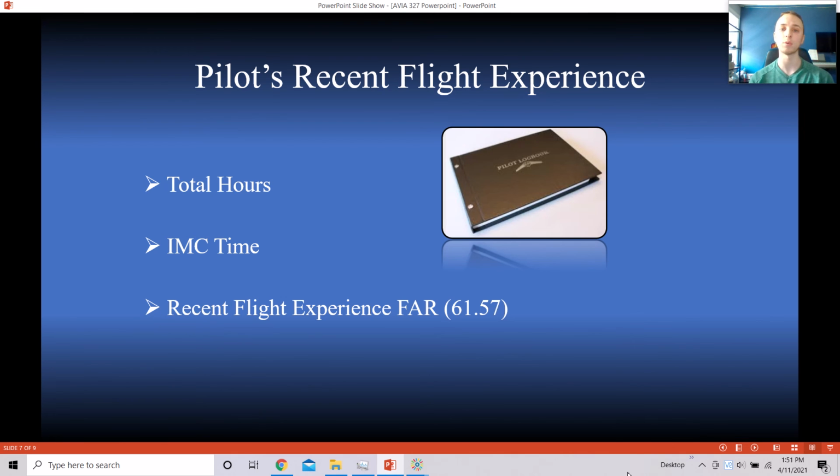And in terms of recent flight experience, though, it's going to be a big problem in terms of making this flight. We haven't flown, it looks like, in 95 days. So that's going to put us over that 90-day threshold, obviously, where we need our 3 takeoffs and landings in order to be current. This is also going to be a night flight, as we've talked about, so we do need to be current for night flying as well. We also want to make sure we're proficient, but we are certainly not current. So in order to get that fixed, we're going to have to go get current, make our 3 takeoffs and landings to a full stop at night.